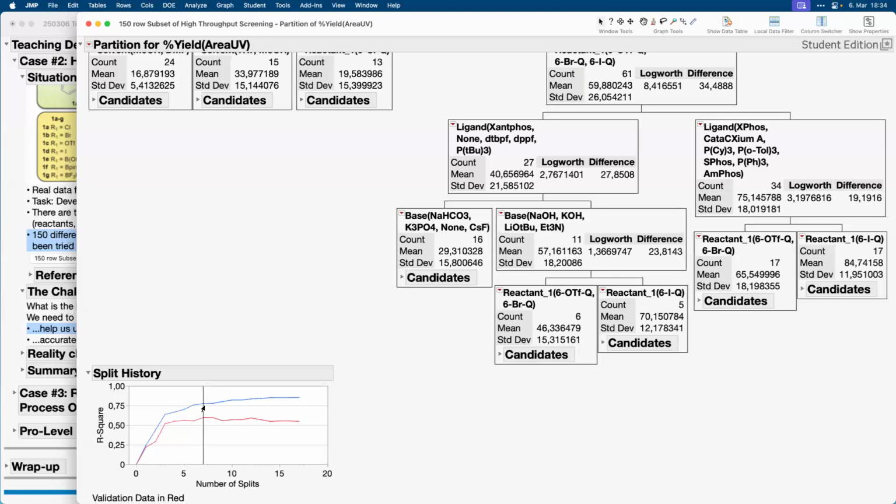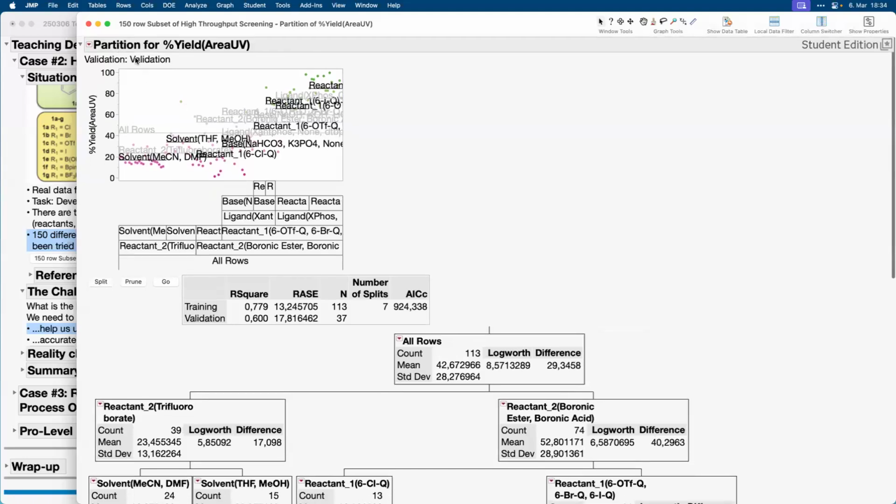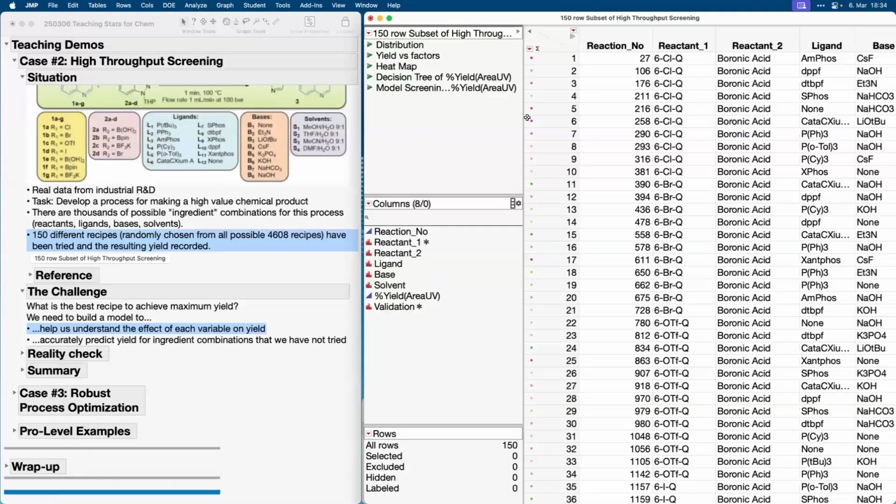So we built the model using the blue data, but then we check the model, the R-squared on the red data. And when this goes down, then we stop making the model more complex. That's the reason for choosing 7 splits.